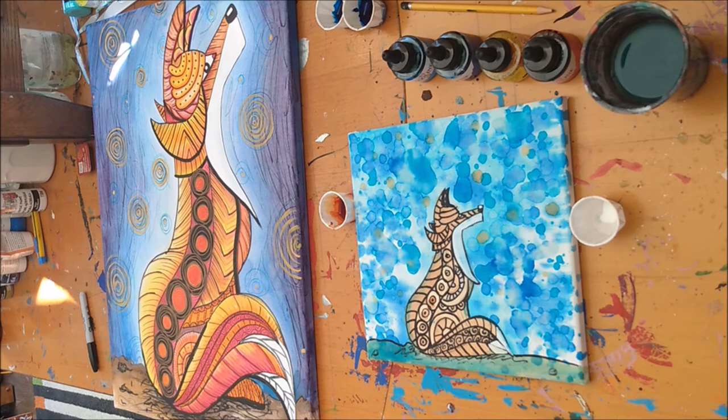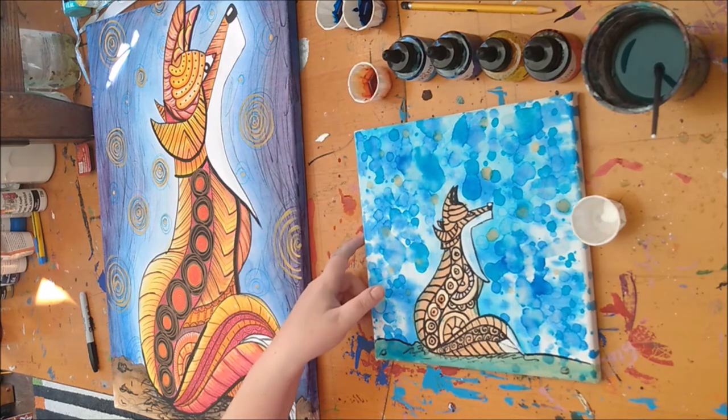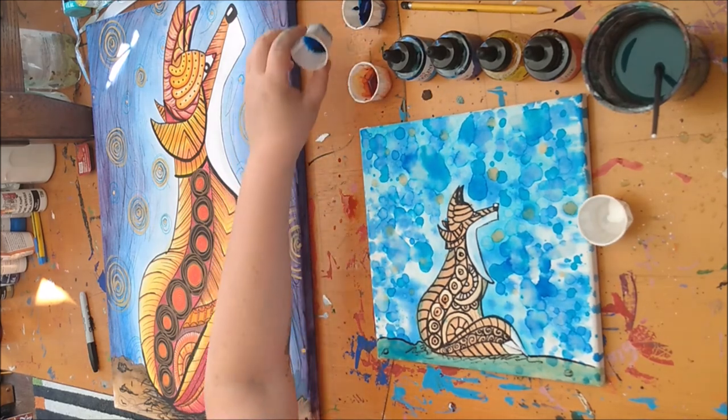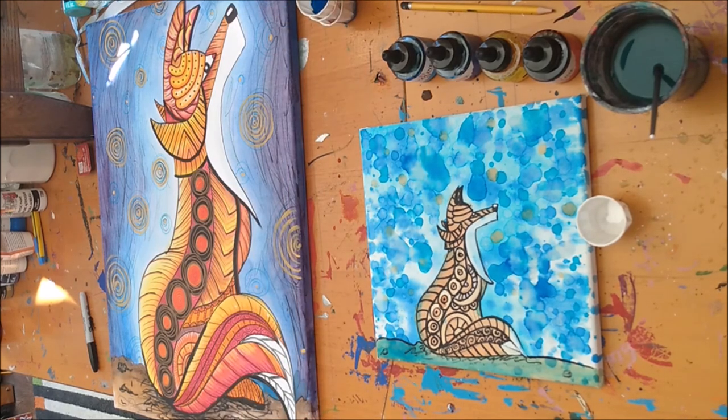And when you're all done, make sure you sign your little painting, either on the back or the front. I'd recommend just doing a little signature in the corner. Using your marker when the painting is dry is probably the best and easiest idea. But take your time. And if there's anything else you want to add to your painting, by all means, go for it. It's just like any other class that I've taught you.